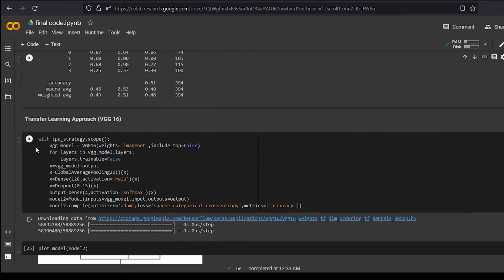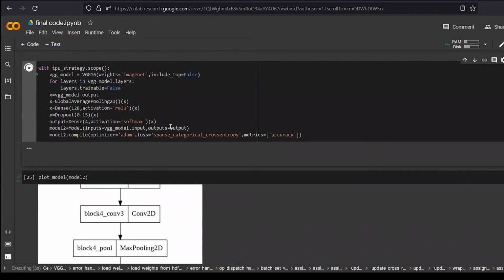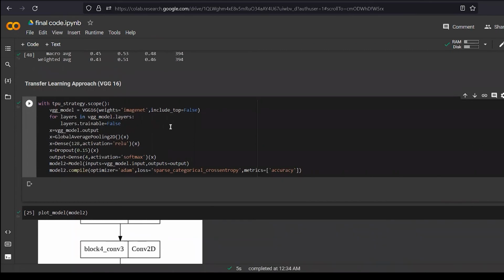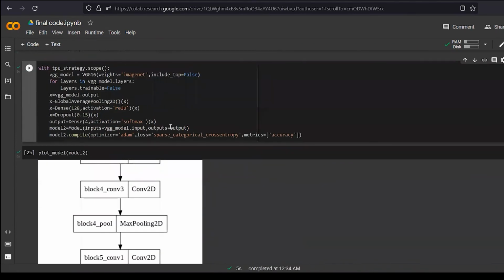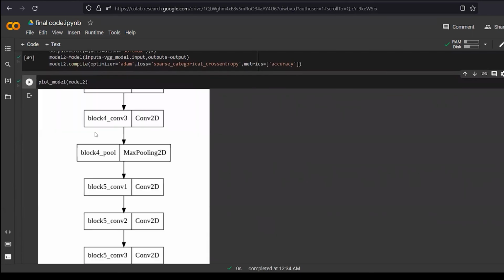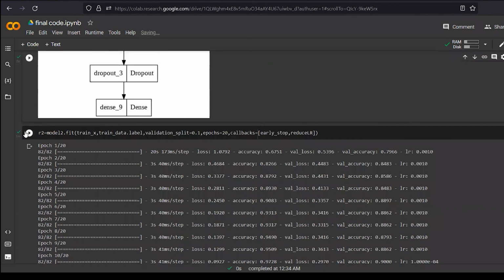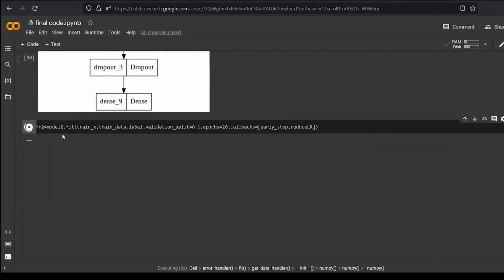With the help of VGG, we can show that more accuracy is achieved on brain tumor detection. After that, a plot model is done. After that, we again train on the photos for more accuracy with the help of the VGG model. Now the accuracy will increase.